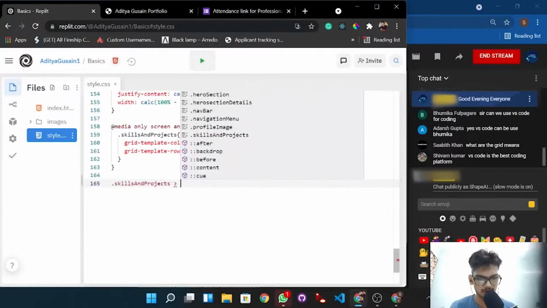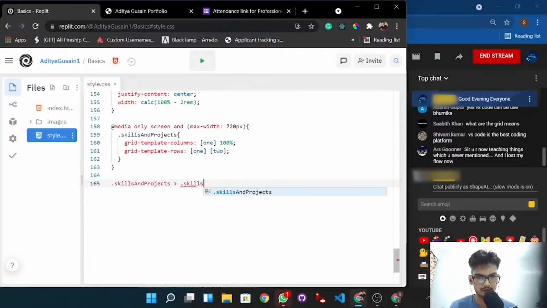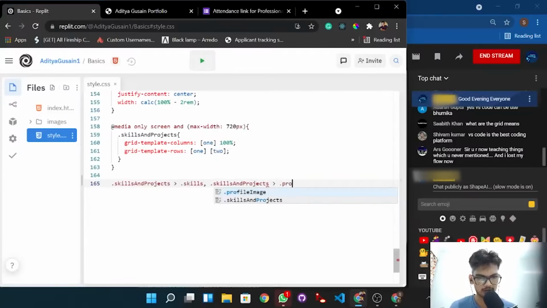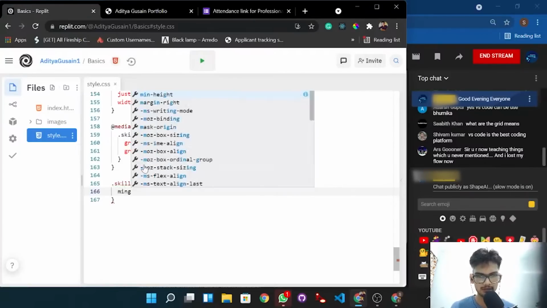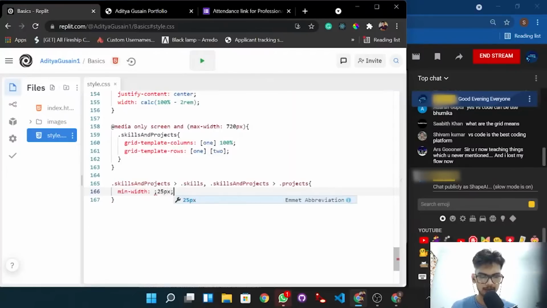Skills and projects. Inside the skills and projects, I want to target skills, and then inside skills and projects, I want to target projects. So they both have the same styles. That's why I've selected both of them. I am writing a minimum width of 250 pixels.